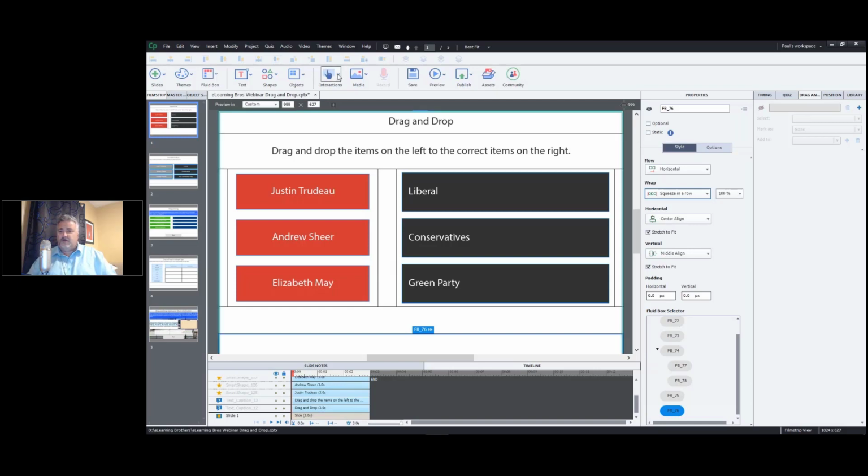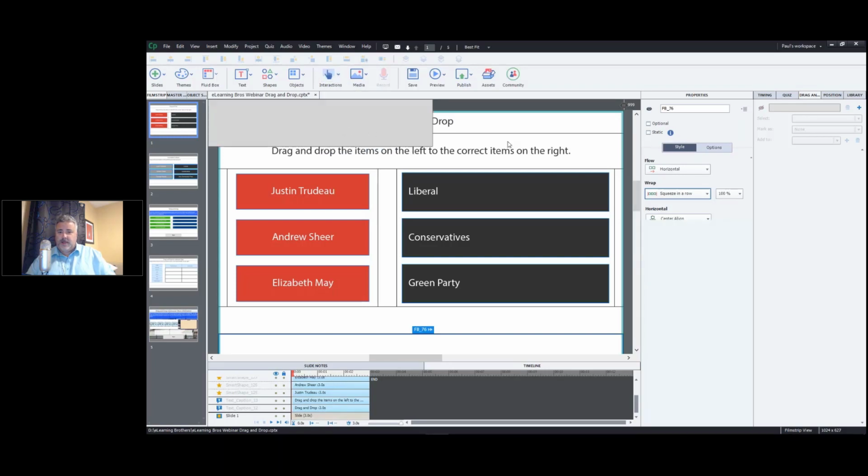For those that don't know, drag and drops in Adobe Captivate, whether you're using 2017 or Captivate 9, Captivate 8 for that matter. Yeah, I think it was. It's done very simply through a 3-step process that you can access from your interactions icon from the toolbar, and just simply choose drag and drop here. So let's bring that up.